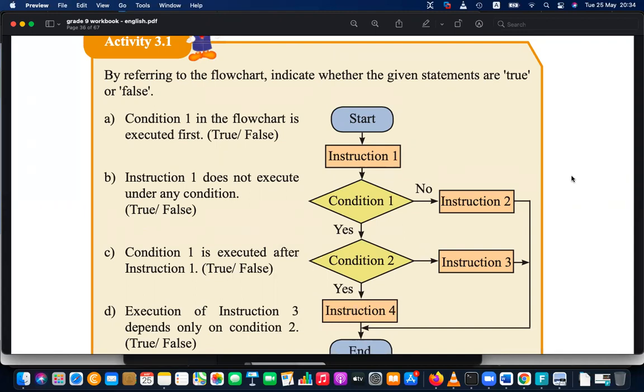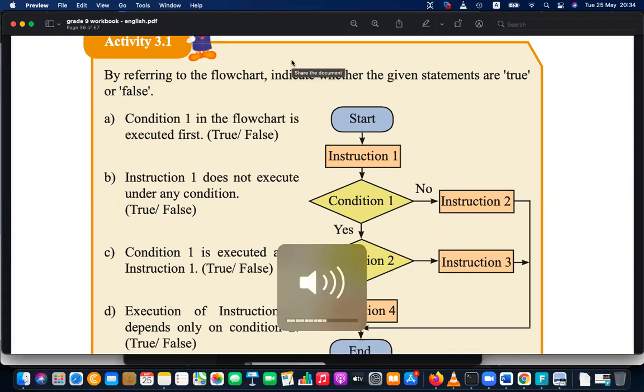Statement number 1. Condition 1 in the flow chart is executed first. Is it true or false? You guys have to answer.